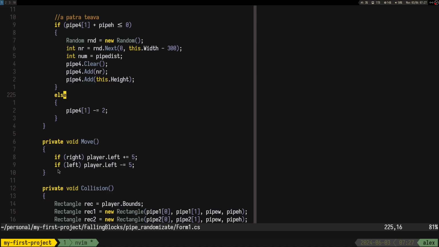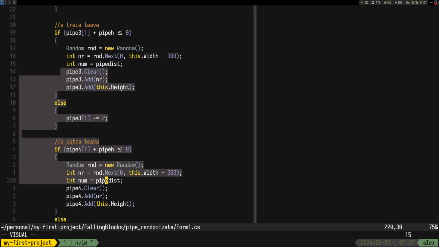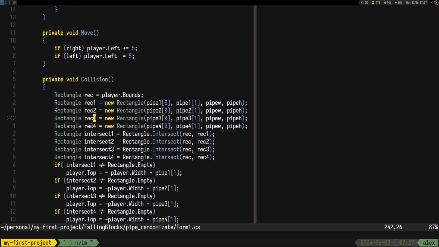Then I had the move function, it looks like, which is like a safe checkpoint between moving the pipes and moving the player, whew. Oh my god, it's so easy, and then collision, holy moly. So collision again, because I have separate variables. Sure, you can have a function or something, but obviously a list would be better.